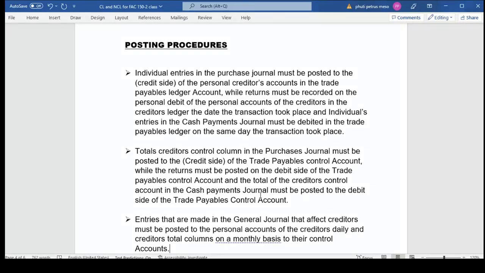This is what happens. We all know that the trade and other payables control account is a liability. And by principle, in terms of the accounting equation, we know that liabilities increase on the credit side and decrease on the debit side. Initially, when the liability takes place, we're going to have all the figures on the credit side. Let's say the purchases have been made on credit. Upon the purchases being made on credit, we found out that there's a difference on the goods that we have purchased on credit.